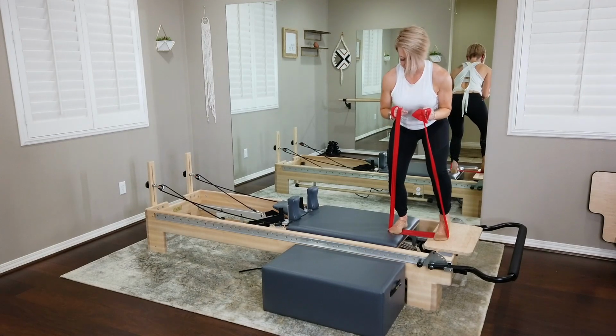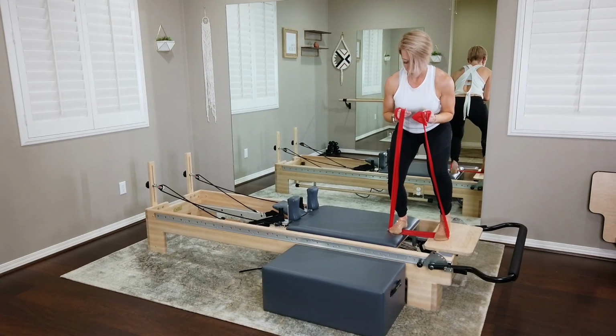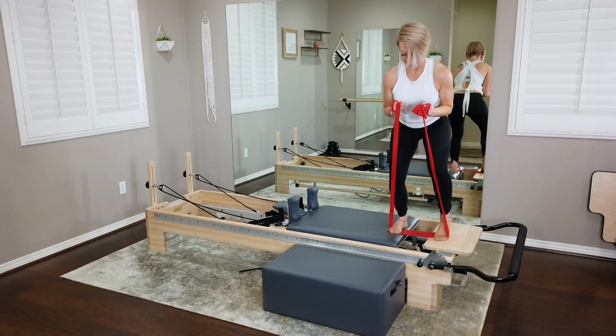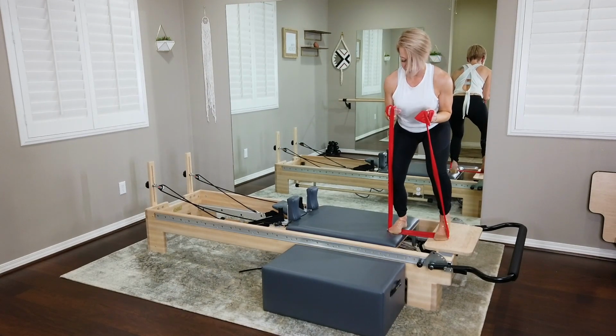Keep the toes connected. Okay, we're working through the full foot. Narrowing that right sitting bone towards the midline. That picks you up. Woo! We're here for 6. Good, last 5. You've got 4. Last 3. Good, you've got 2. On your next one, hold the left heel up.